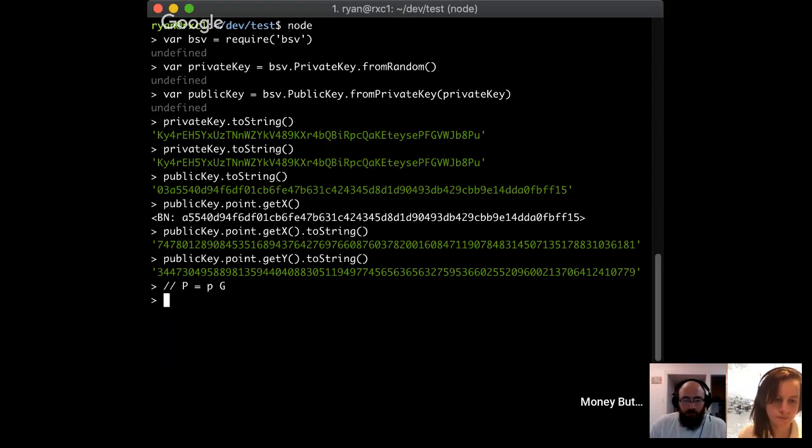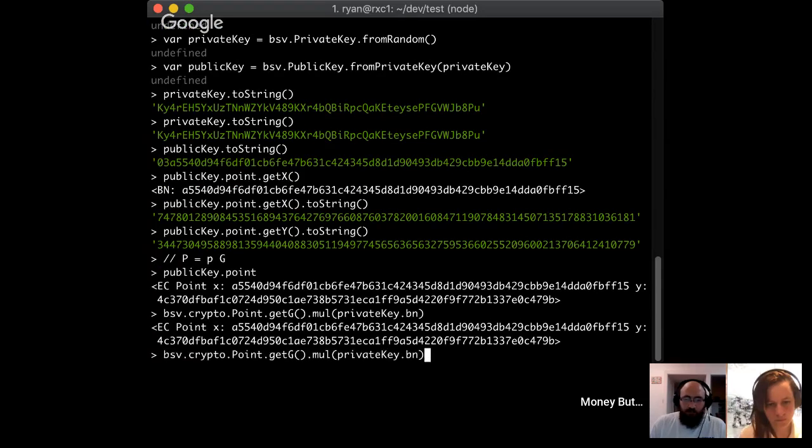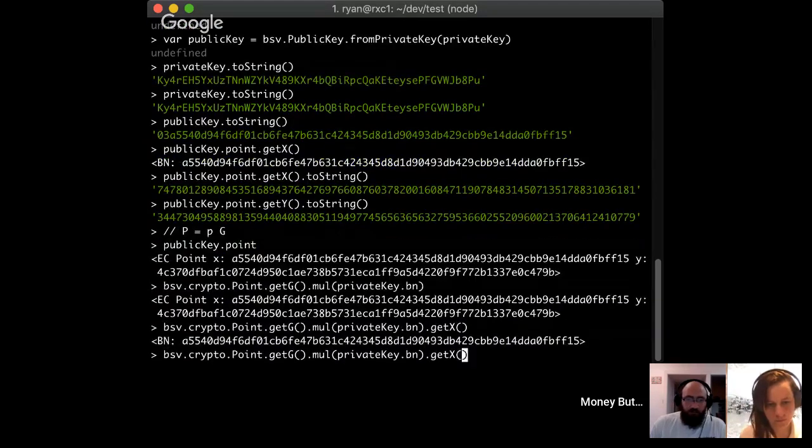I have the public key point right here, and I can take my private key's number, which is .bn, and say bsv.crypto.Point.getG().mul(privateKey.bn). That should get me a value, and then getX and getY, with toString so I get a number.